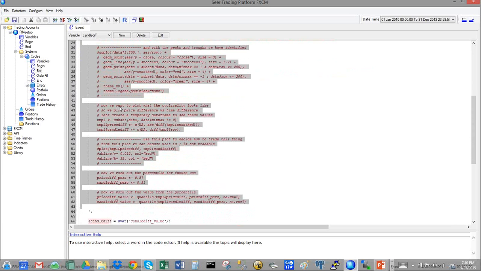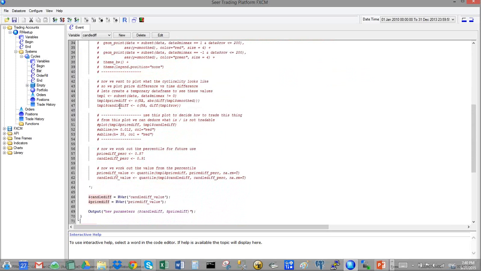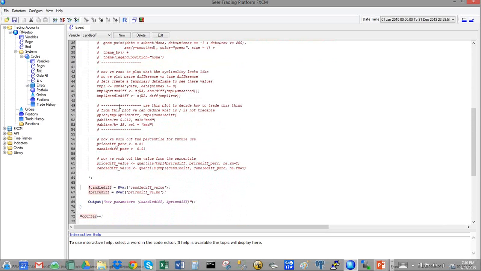SEER. Essentially what we're doing here, which I think is the basis of the presentation, is how we use R in a real-time trading environment. Again, I won't bore you with the details, but essentially R produces some values. In this situation, it produces the candle diff and the price diff. So it's basically telling me when a certain amount of candles have been exceeded, or it's moved a certain amount in terms of price, trade, right? So all my analytics is sitting in R, and then it just spits out a decision.